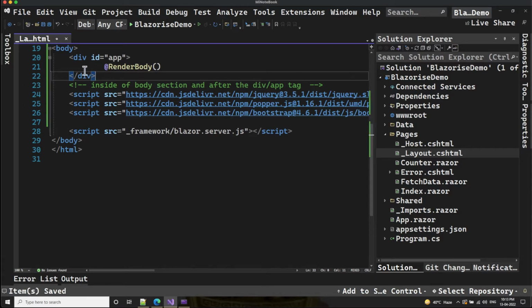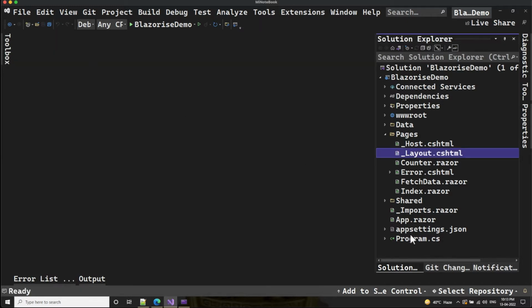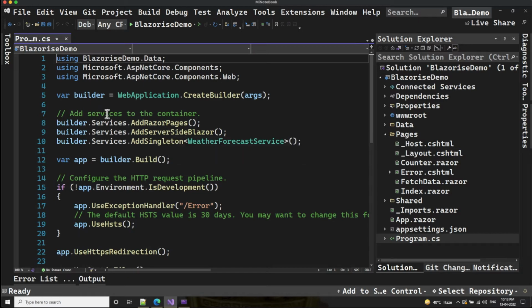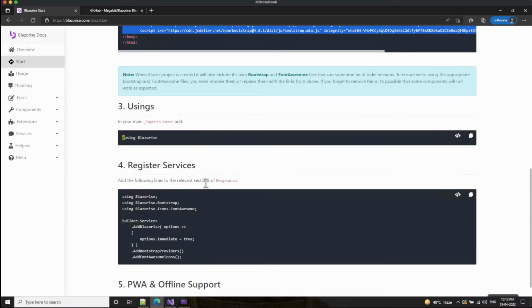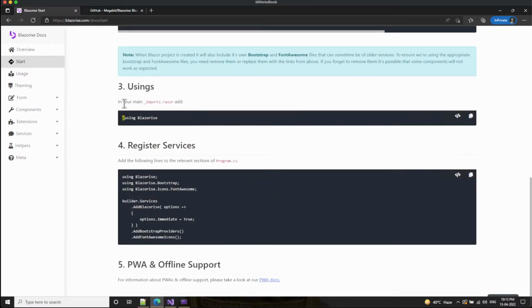After this, we have to initialize the Blazorise services in our Program.cs. Before that, the documentation is asking me to update _Imports.razor with using Blazorise. So I'll do that also.